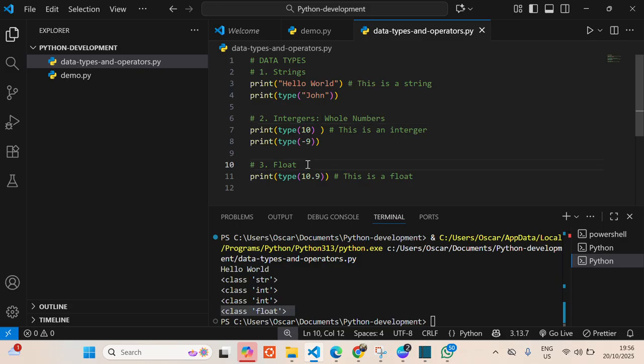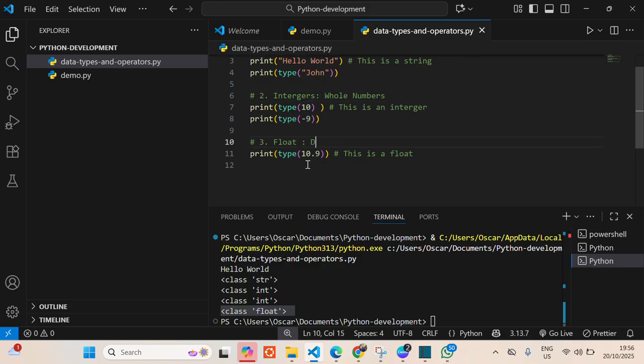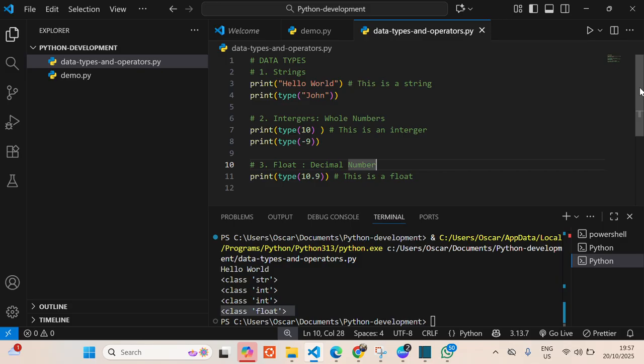Then we looked at float, and we basically say this is a decimal number in Python. So basically these are the three most important data types that you should know as of now. We are going to look at more data types as we continue with this Python journey, but as of now, it is important for you to know these three data types, since they are the main data types we shall be working with. So we shall learn about more data types later.